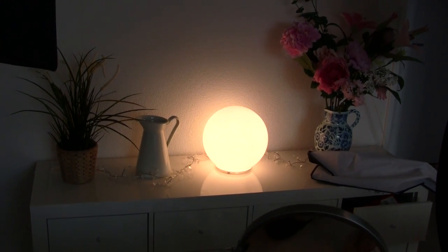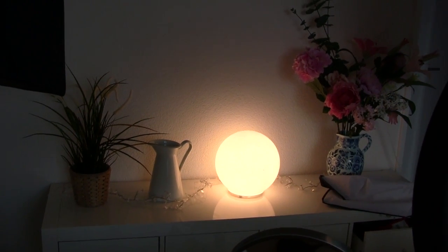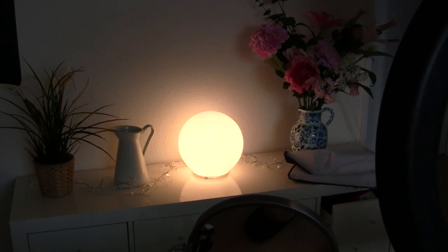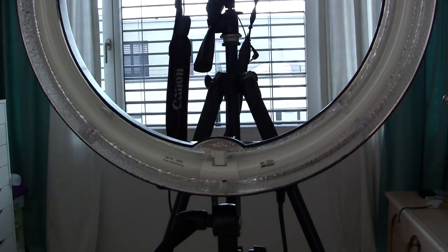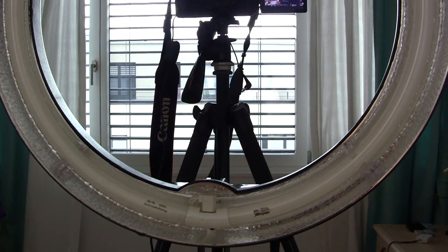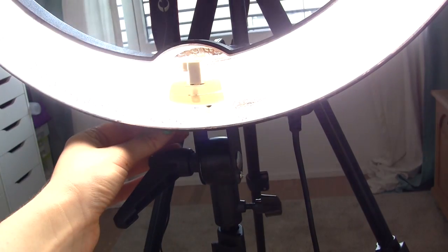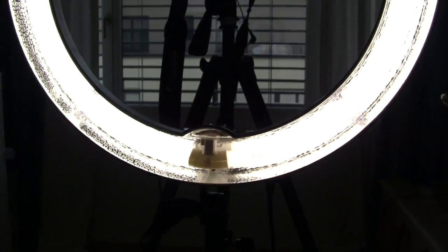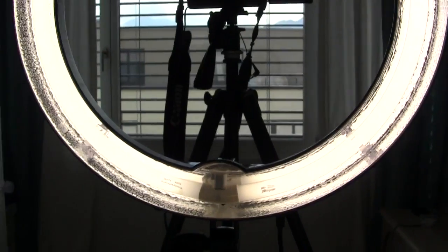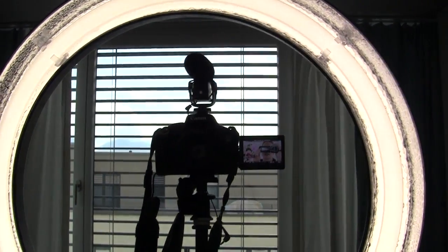There's also a little globe ambient light that adds a nice ambience to the picture — you don't actually see it because I place it right behind myself when filming; it just lights up the back a little more pleasantly. That globe is actually from IKEA. And this is what I see when I'm filming: a 75-watt ring light, which in energy-saving terms is actually much stronger. What I really like is that it's dimmable — you can see it's very bright at full strength, but you can dim it down, which is really handy when it's too intense on your face.